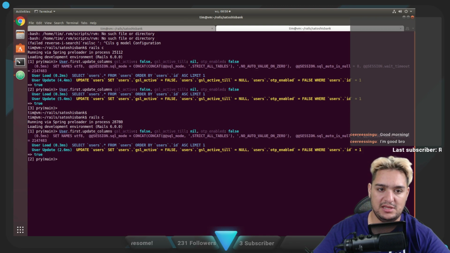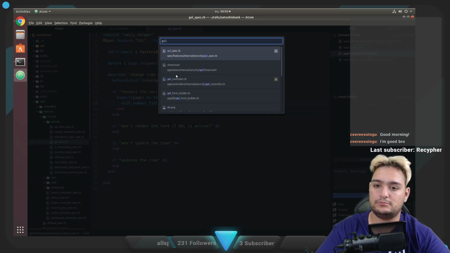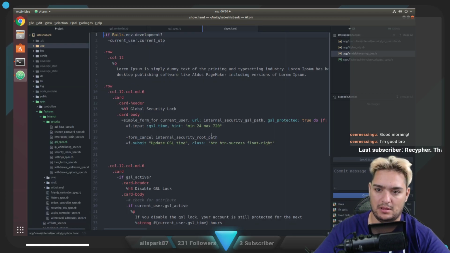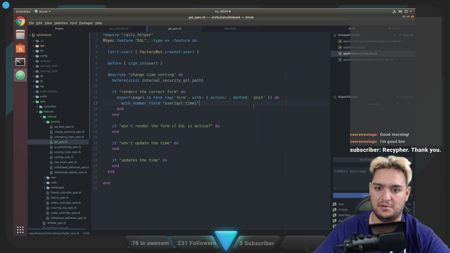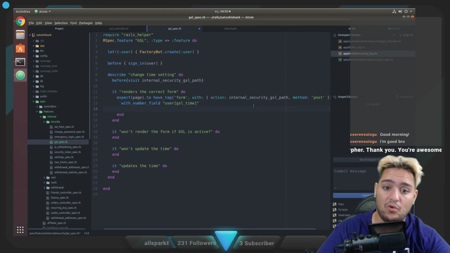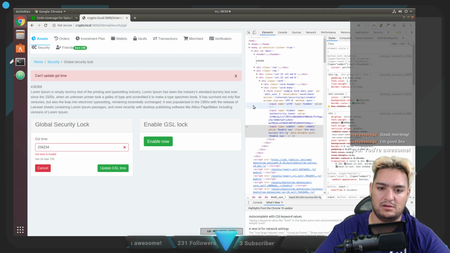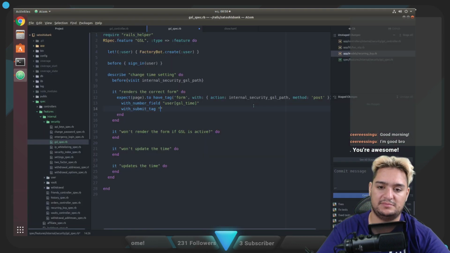The action is actually this one with action that path. Good. And then with submit tag, and it's called update GSL time.